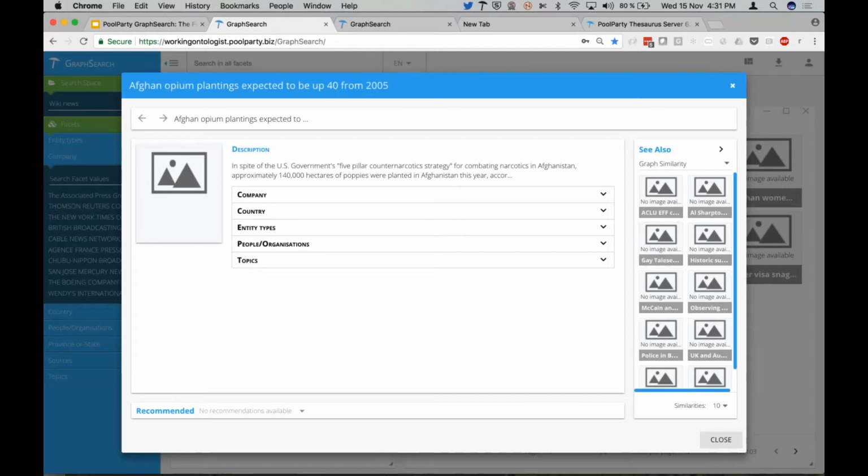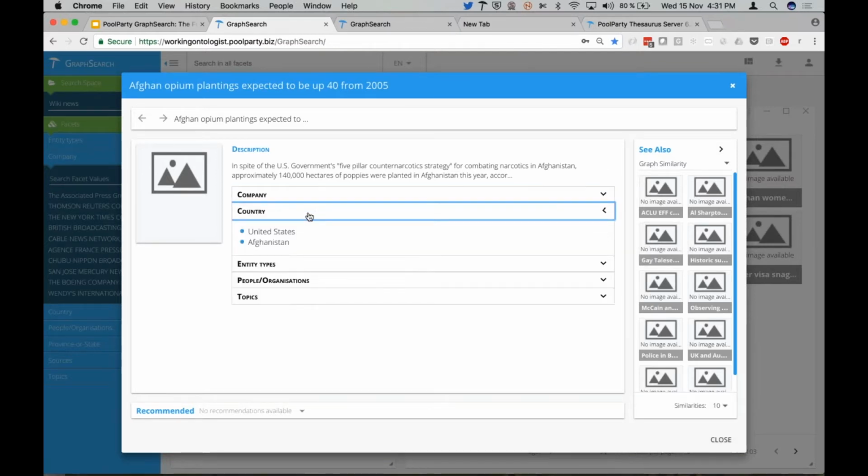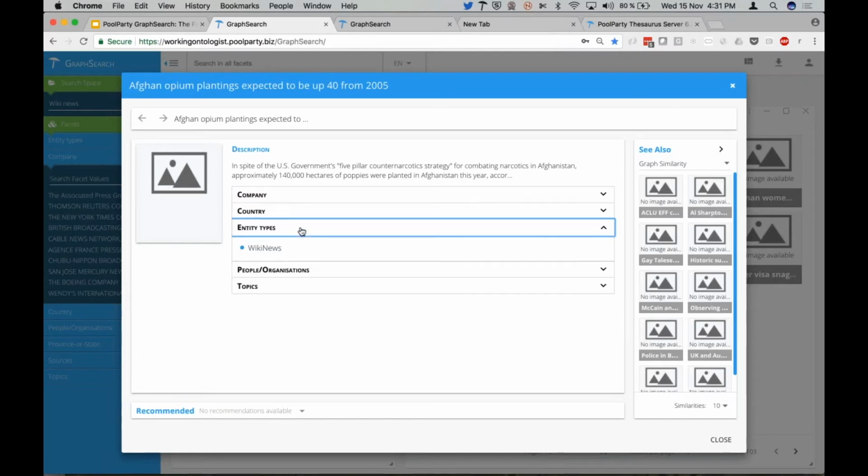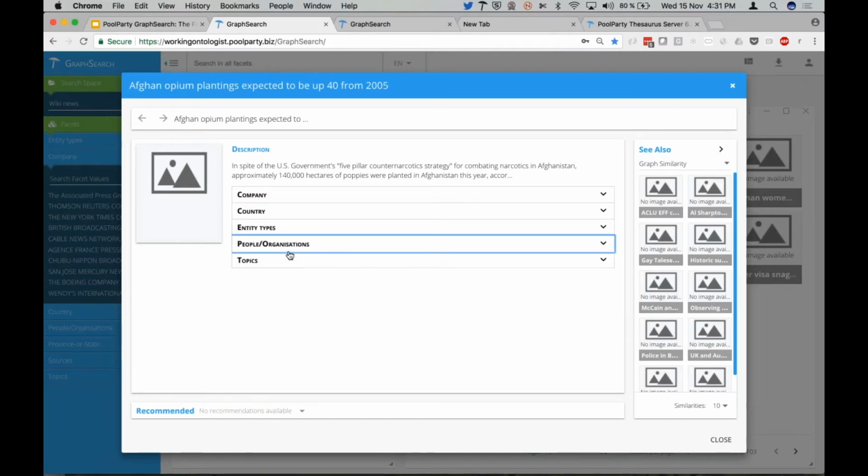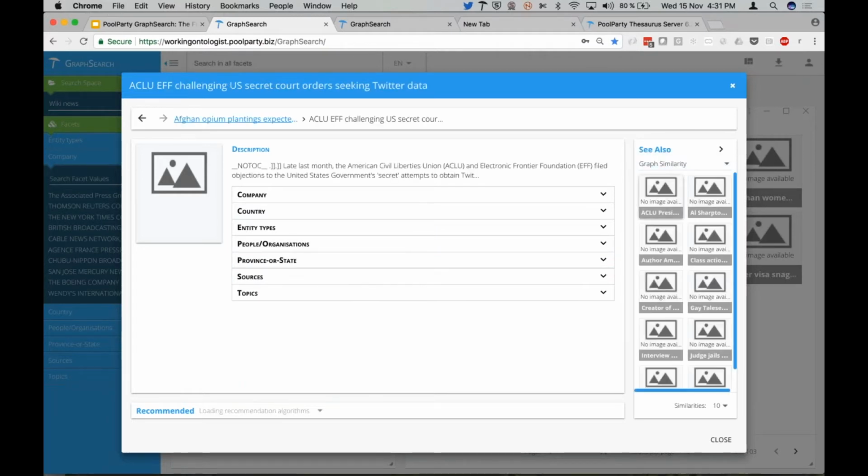In that case, again, you see companies, countries, entity types, people, organizations, and topics being exposed on this details view. And here the plugins come into play. You can plug in similarity algorithms. Here is one, for instance, implemented. And now you can traverse the graph.